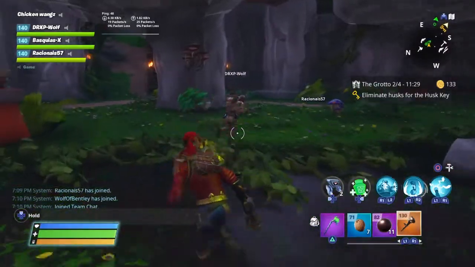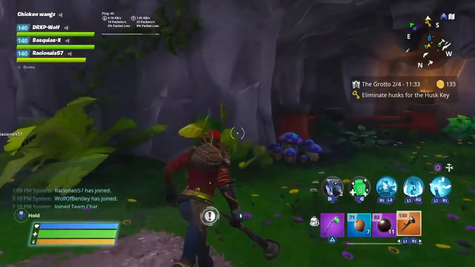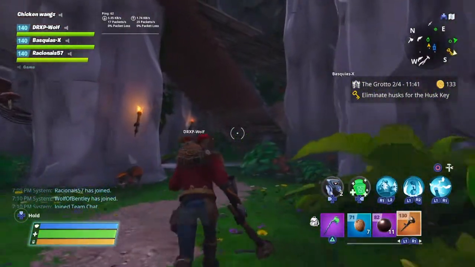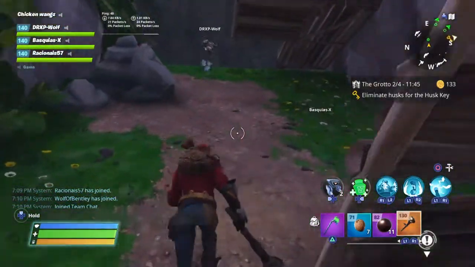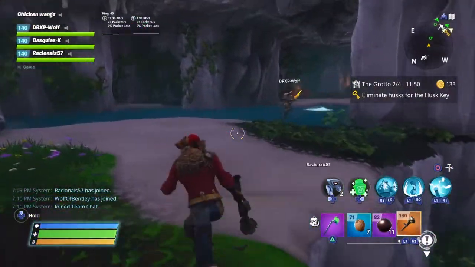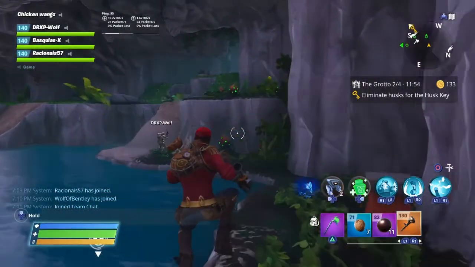Alright, let's see, let's see, let's see. No, we gotta go, wait, why did I go this way? Oh, I'm so confused. Yeah, yeah, this way, okay. I confused myself, that's terrible. Not good, not good at all. Right? Yikes.